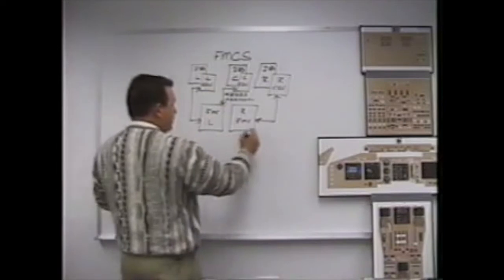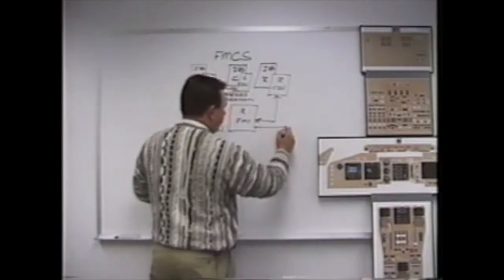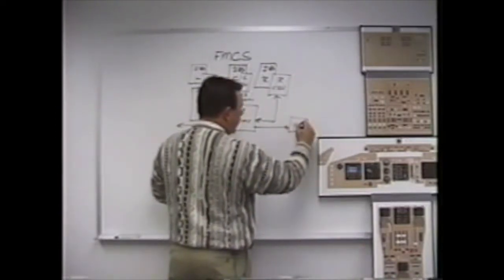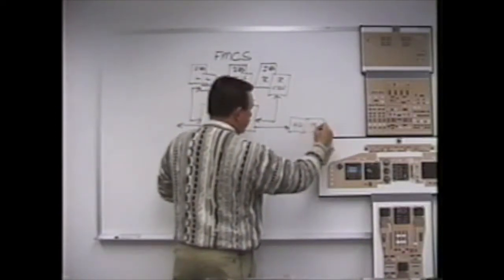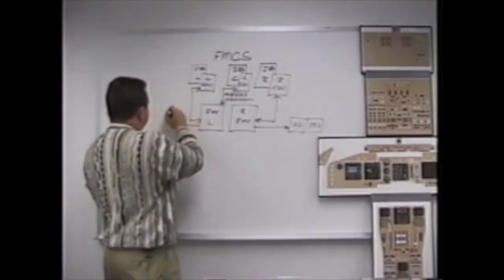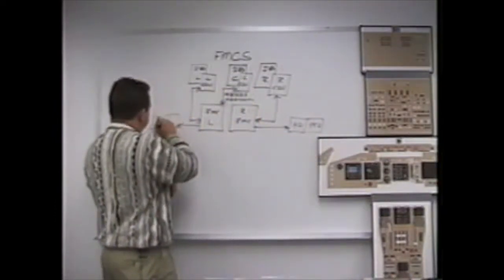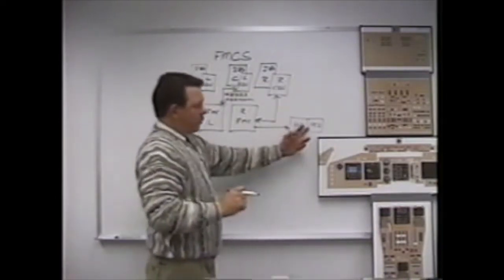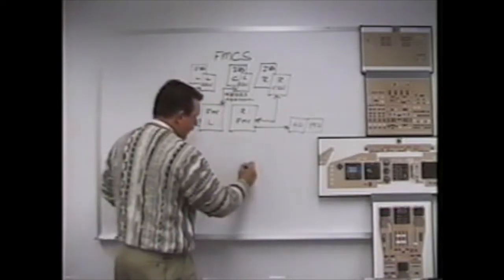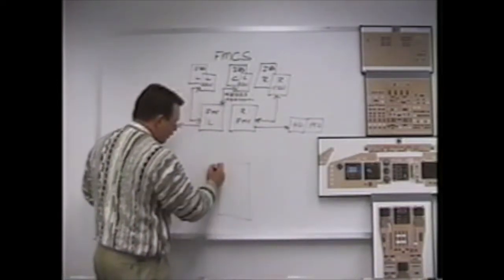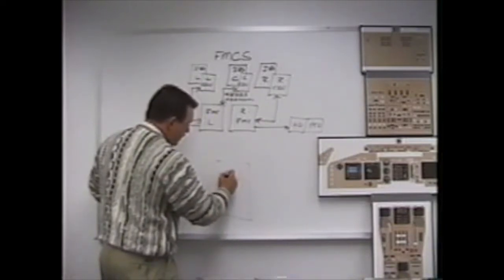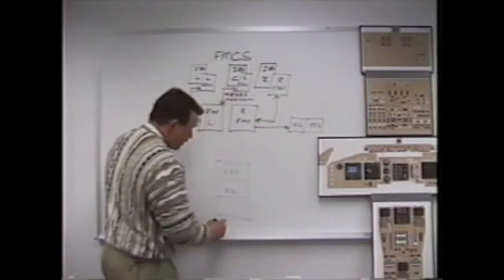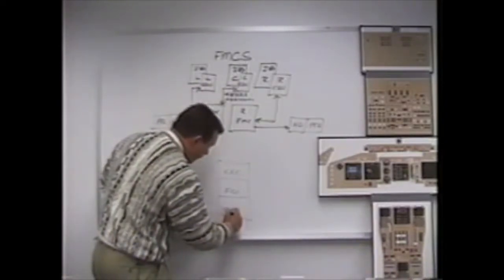Information in the FMC is going to be sent out to several locations. That FMC information is sent out to the nav display and the PFD. Likewise for the captain, PFD and nav display. So that's for our display purposes, but we need it to control the airplane as well. So down here, we have our airplane systems. We have EECs, electronic engine controls. We have FCCs, flight control computers, and we have our VHF nav radios.